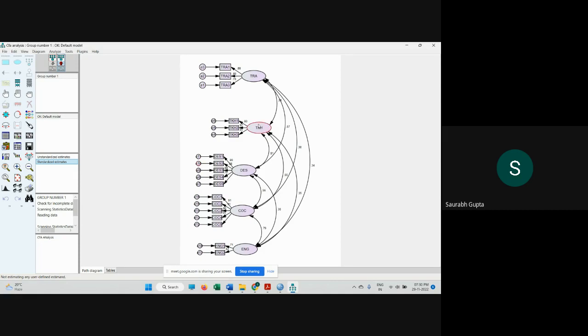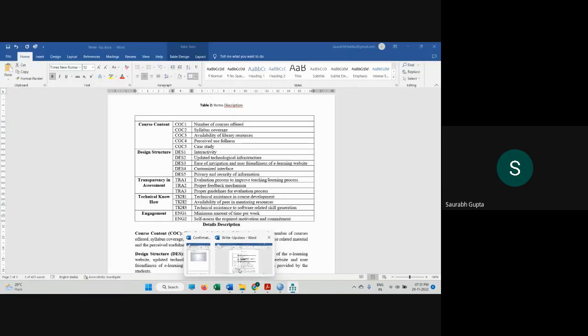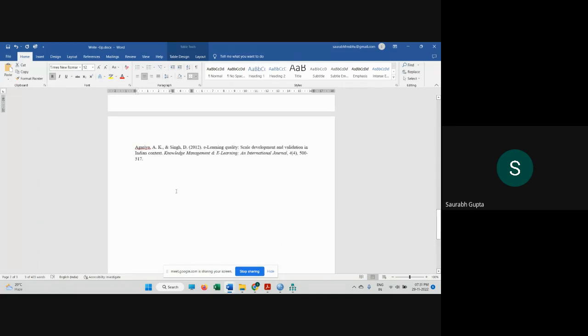So simply what you need to do, in these different boxes you will find the option copy the path diagram to the clipboard. Simply click this copy the path diagram to the clipboard option. It automatically copies this path diagram. Suppose I want to paste this diagram in this Word file.